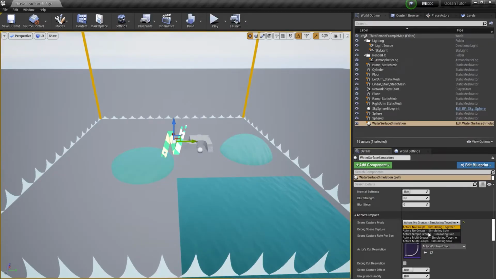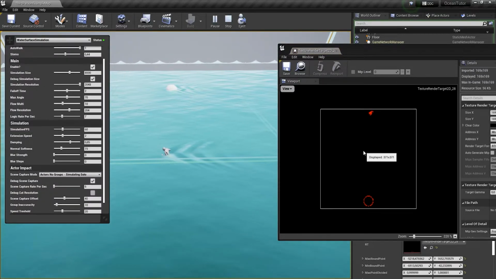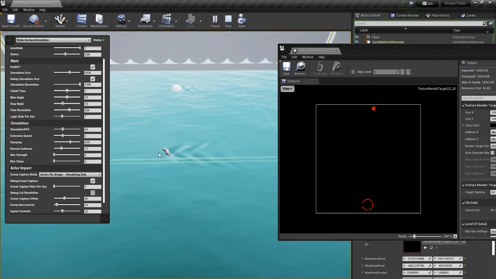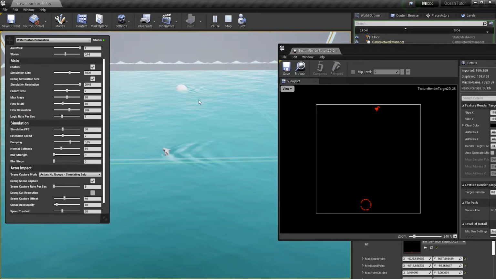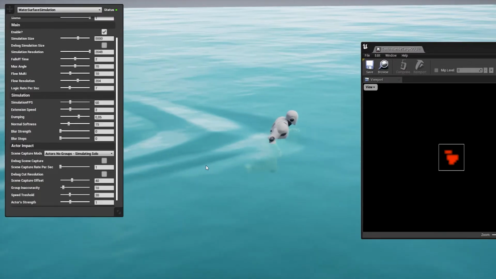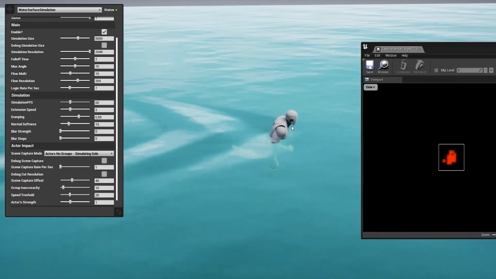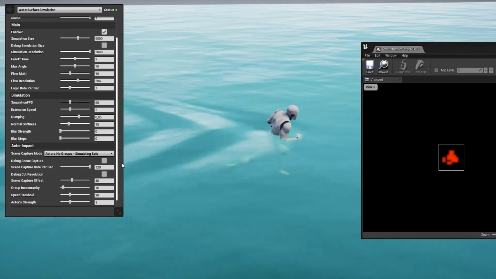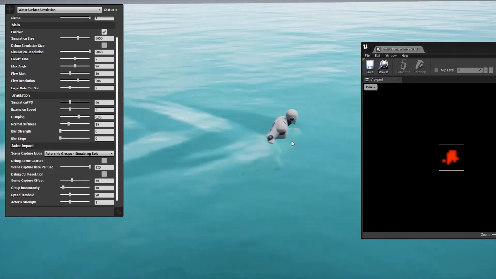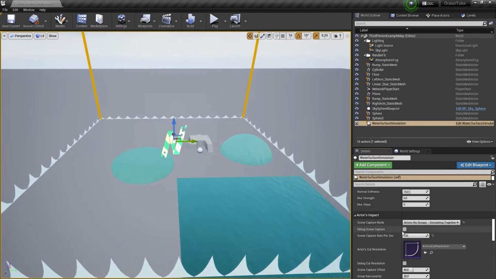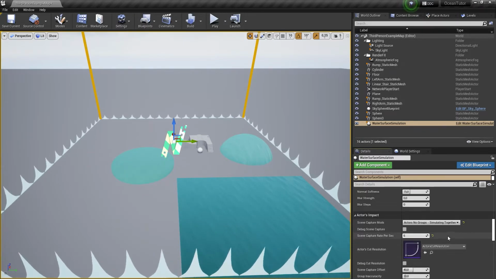Next one, simulating solo. This means that the cut's texture will not just be drafted to the simulation. Instead of this, for each tick and each actor, it will take the actor's mask, multiply by speed and move to the actor's transform. This allows using one cut texture for a few ticks, so we don't need to scene capture every tick, and so scene capture rate per second must be low, around 7. And also the performance of the simulation depends on the number of actors.